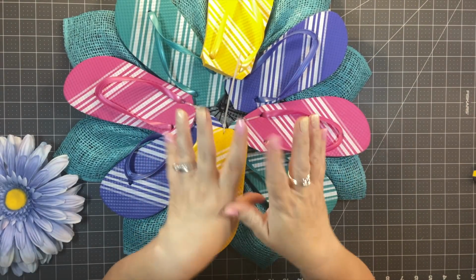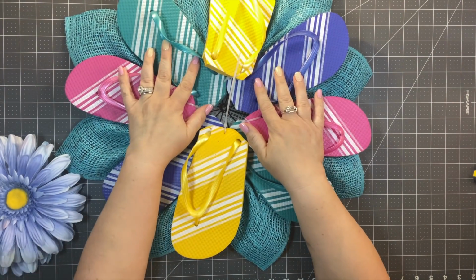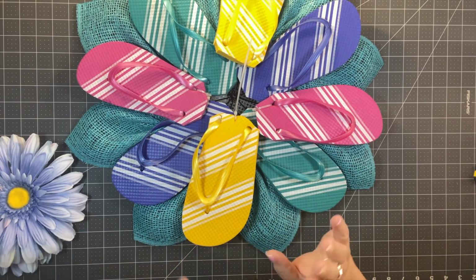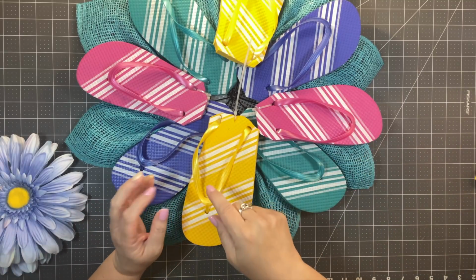Listen, I have so many flip-flops from this project, it's not even funny. I thought I was going to use a whole lot more flip-flops in this, but I ended up not using them. So we'll save it for next year for a different wreath, perhaps. But this is what I learned with this wreath.